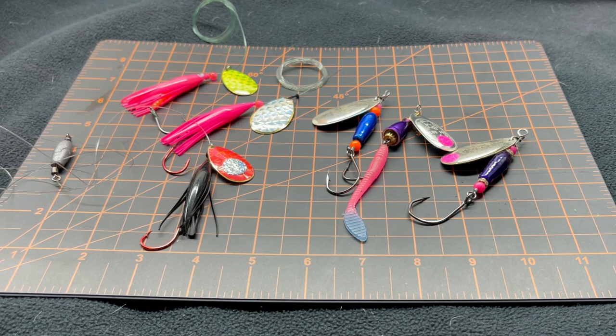Having spinners around can really help up your game and provide more bites. Spinners bring out an aggressive strike — just like salmon, steelhead love hardware. This is a great bait you can use as a follow-up. If you like fishing floating jigs, floating bees, or worms, a spinner can come through and be that cleanup item. I've had a lot of success waking up fish I couldn't get to bite with other gear.